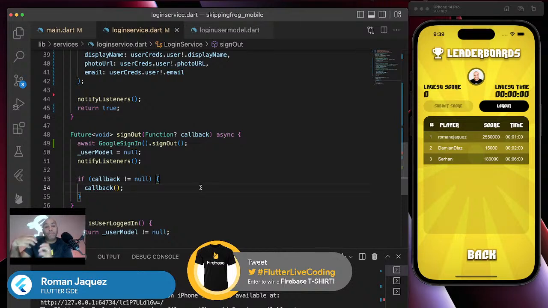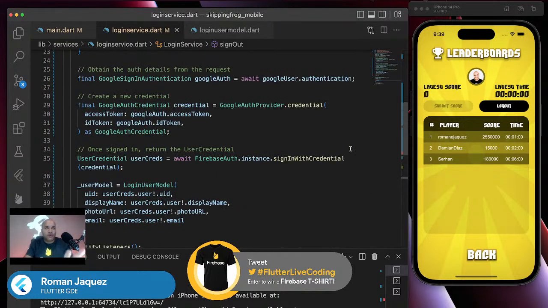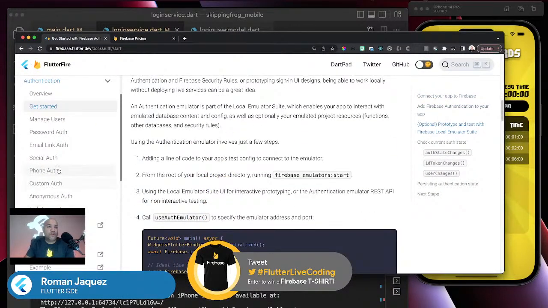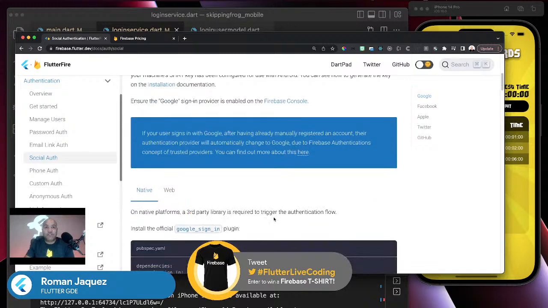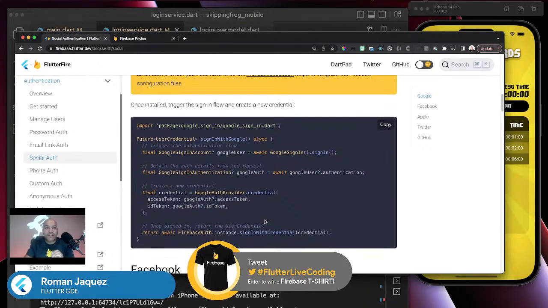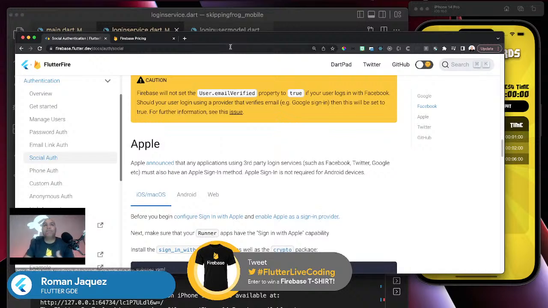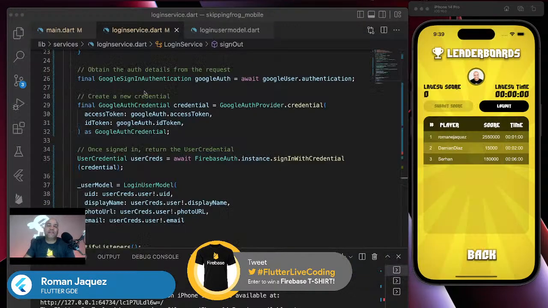This is a very basic way on how to implement authentication in your Flutter applications. Very straightforward. You can see it. I can share the information in here in FlutterFire. It's exactly the same thing. Remember, everything in here that you saw, I implemented it. When you go to the social auth and then you specify Google, for example, it shows you exactly how to do it. It shows you about Facebook, how you do it with Apple, and some of that. So that's pretty cool. I totally recommend it. Make sure to take a look at that documentation. You saw how straightforward it was.